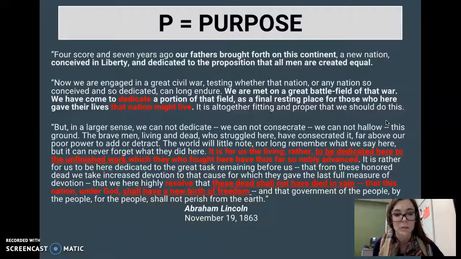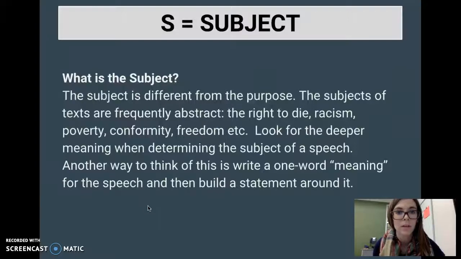Again, back to Abraham Lincoln. You can see his purpose is made clear on that underlined section. Again, he's talking about dedicating Gettysburg to the people who have died, and hoping that they will not have died in vain, that they give birth to a new freedom. So his purpose is to not only honor those who have died, but to remind the people who are living that we are fighting for a good reason, that the Civil War isn't just happening for no reason, but that we're striving towards freedom for our country and for those who were previously enslaved.